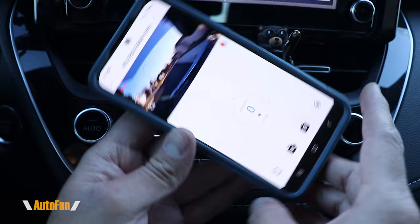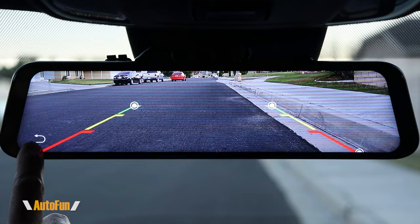You also get that front and rear camera, parking monitoring and parking assistance and more. And on this video, I'm gonna show you all of its features as well as what you get inside of this box. That way you can decide if this is the right dash cam for you.